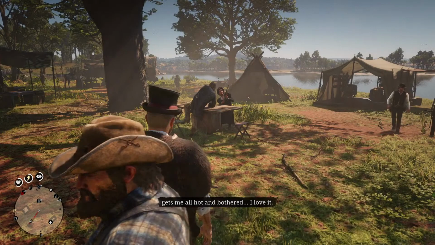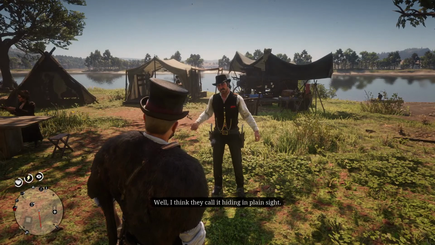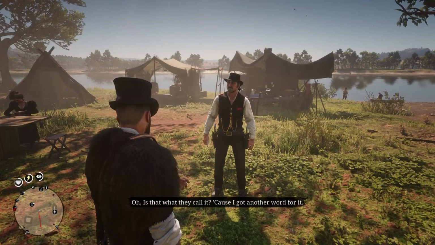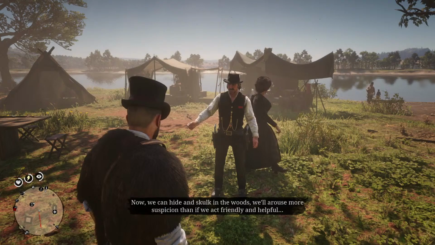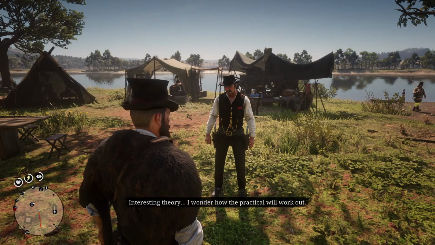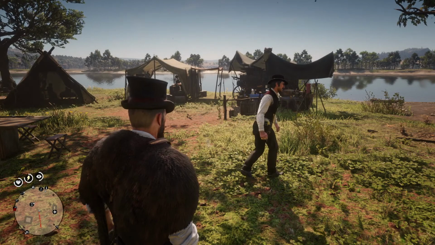You'll not charm me, Mr. Bell. So, how are you liking life as a lawman? What are we doing, Dutch? Well, I think they call it hiding in plain sight. Oh, is that what they call it? Because I got another word for it. I am sure that you have, but the way I see it, we stick out here either way. Now, we can hide and skulk in the woods. Will arouse more suspicion than if we act friendly and helpful. Interesting theory. I wonder how the practical will work out. We shall see. Faith, Arthur. And how are you?